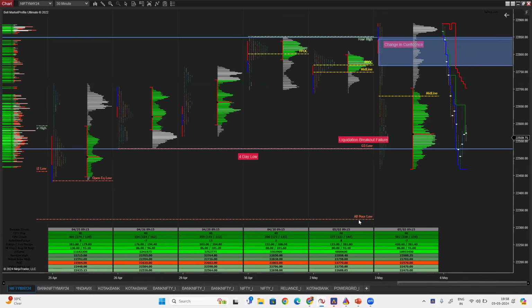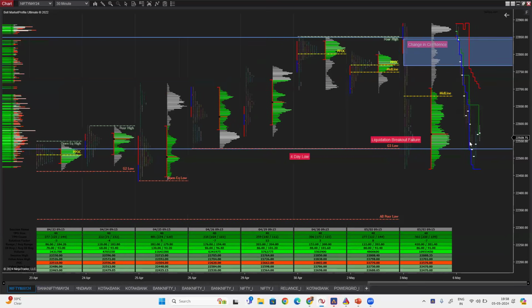So if at all anything on the downside, the first immediate, highly possible target is towards the 22,350 level, provided that if last Friday's breakdown continues, there are very high chances that we'll be seeing the AB poor low in a very, very short term. It's a positional target, not an intraday target. So if the price is breaking down, maybe in this coming weekly series we can expect the AB poor low to get cleared, provided that the context is turning negative.